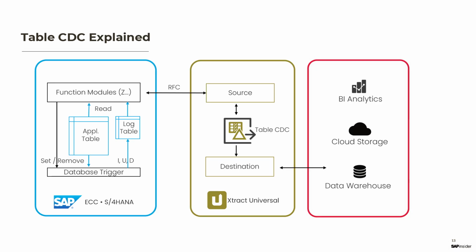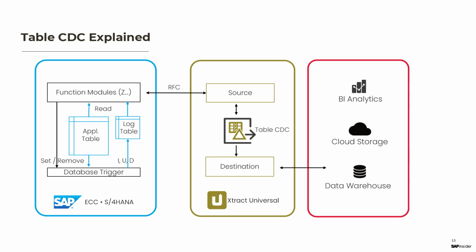The architecture with this table CDC component is very similar. However, you'll notice there's no section for the SLT server environment. That's not required here. The main difference you'll see is the function module that's used. We provide a custom function module here. This is the only prerequisite you would need to use this component. You would just import this function module as a transport into your ECC or S/4HANA system.